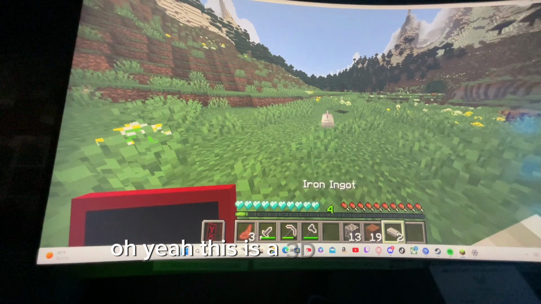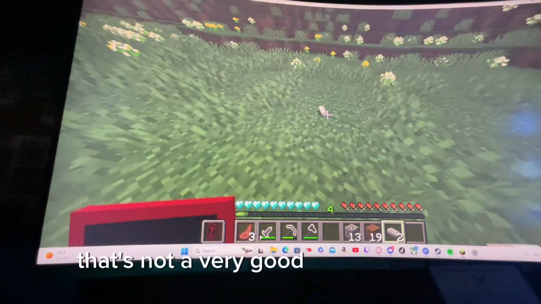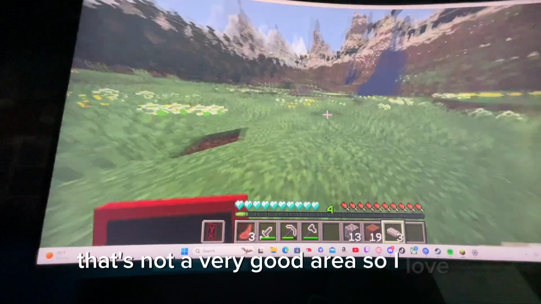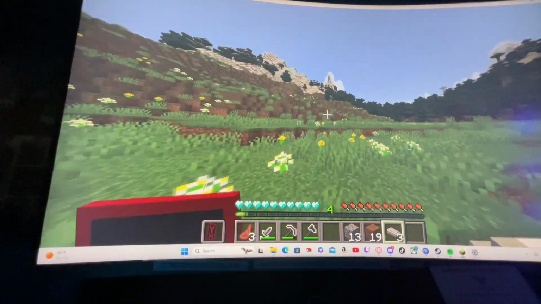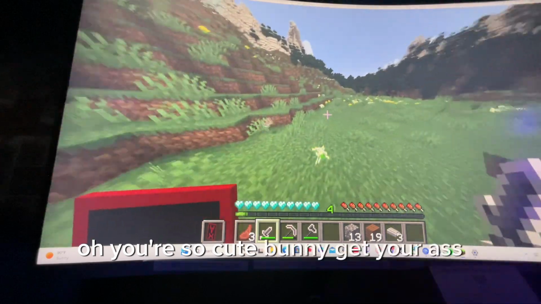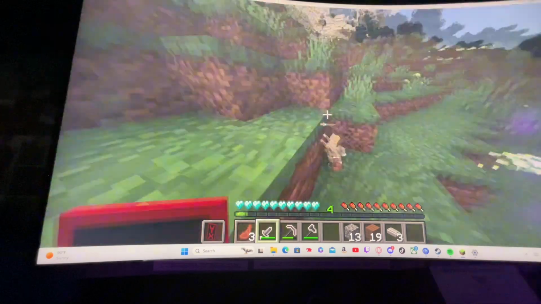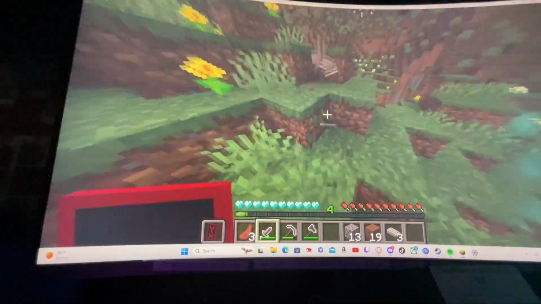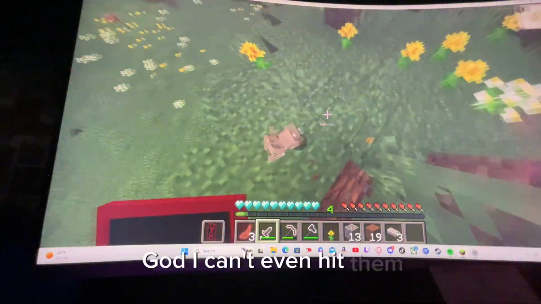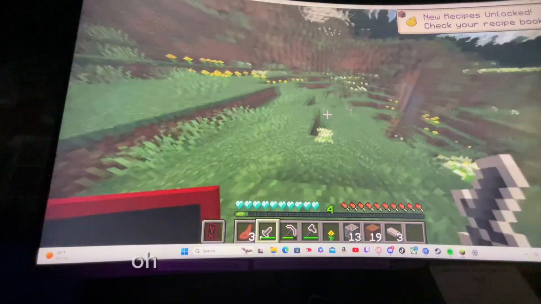Oh, yeah, this is a 3D ingot. Like I mentioned before. That's not very good. There we go. So, I love it. Aw, it's a cute bunny. Get your ass back here, boy. God, I can't even hit them. Oh, it's because they're babies.